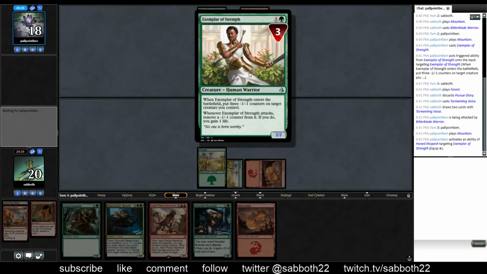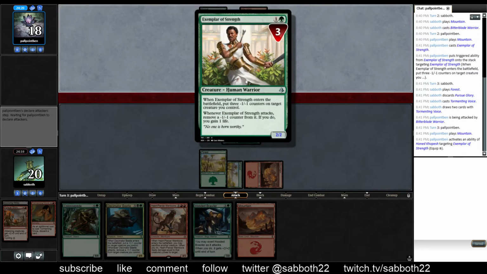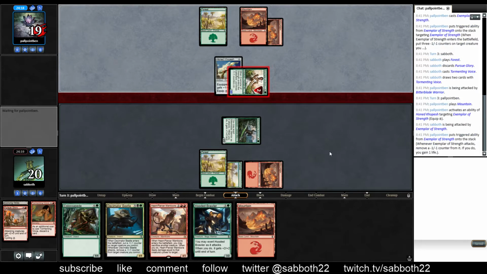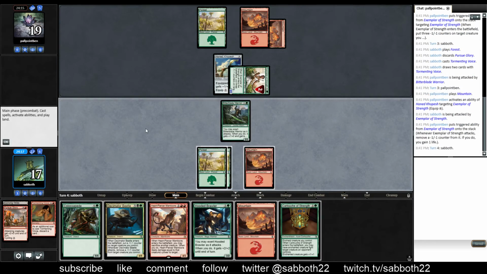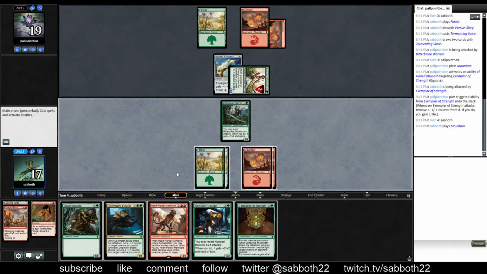Every time this thing attacks and removes a counter, they gain a life. So it's already good, but that does make it even better. And it makes it a good place to put random -1/-1 counters later in the game.